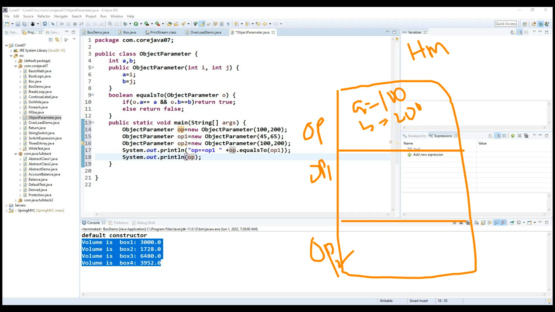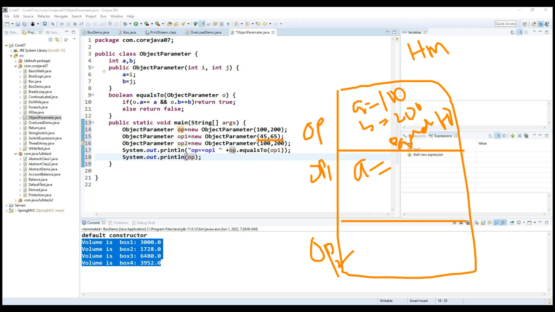So A and B, and here we are going to have one method also. What is the method we are having here? Something like the equals method also. Okay, what about this particular OP1? For OP1, how much A value are we passing here? So how can we identify? The constructor. This constructor will identify the values.